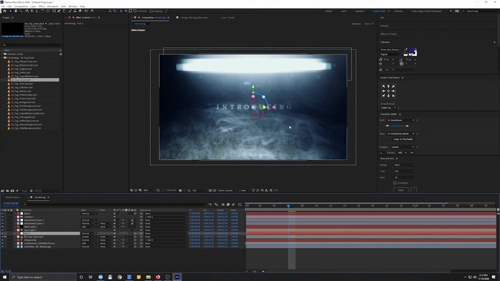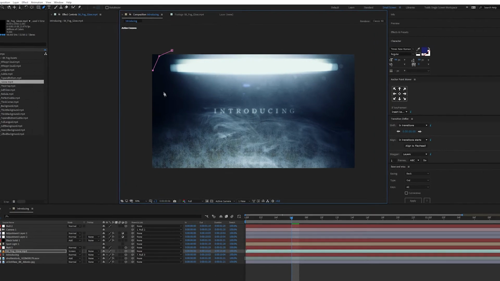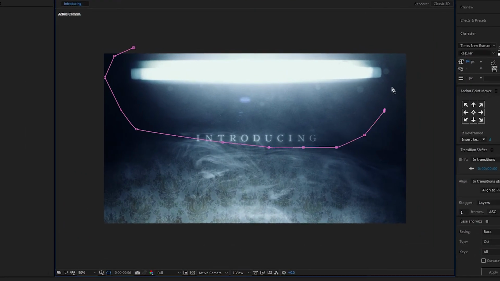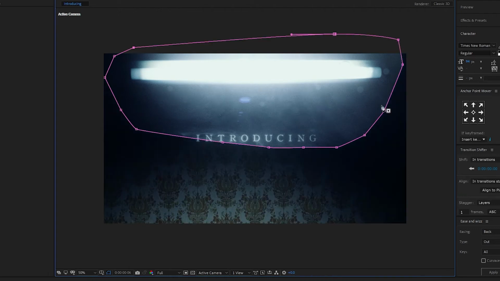Now, what I want to do is kind of mask off only this portion of our fog asset. So that's pretty easy to do. We're going to click on our fog element here, and we're going to go to the pen tool up here at the top. Now, we're going to start clicking and draw a shape, and it's going to create a mask on this layer. Okay, so here we go. Got our little mask now. We've masked out our fog.